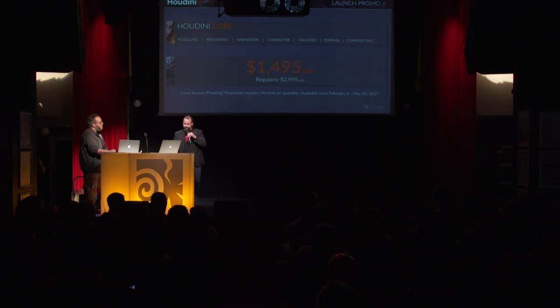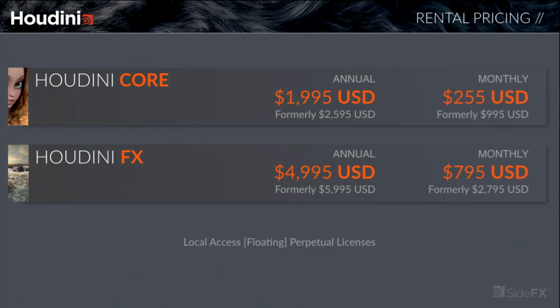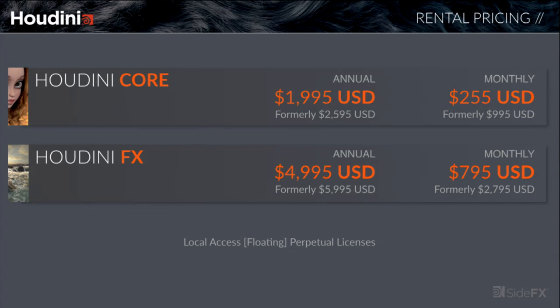We think Core is a really fantastic product, and we want you to have another look at it because it is such a great tool for the studio to scale throughout the studio. The offer, there's no limit on the quantity, includes your first year of upgrades, or what we call AUP, so feel free to scale it up. And speaking of scaling up, we have some exciting news on rental pricing. So we've been hearing from you that it's important for you to have the flexibility to be able to scale up on temporary projects. A big project comes along, and you want to add some licenses and artists to the studio, and then scale back down.